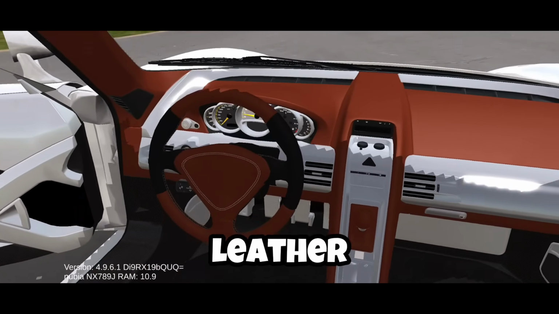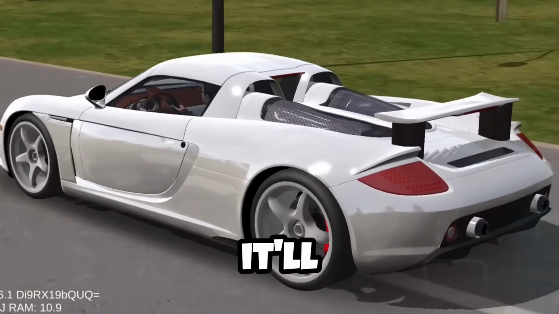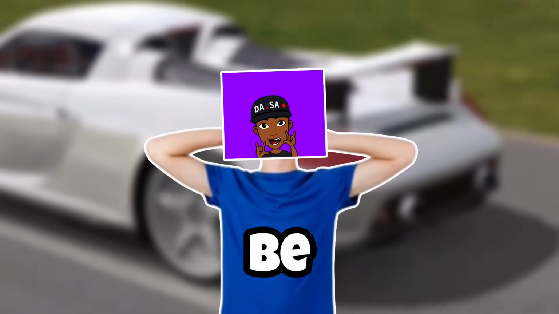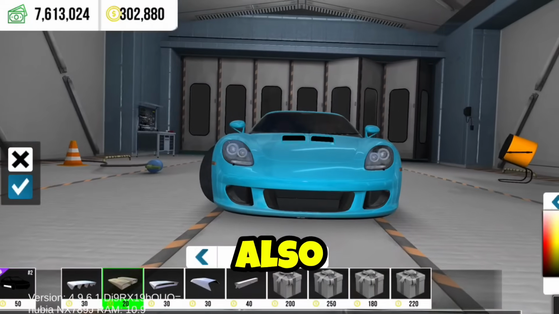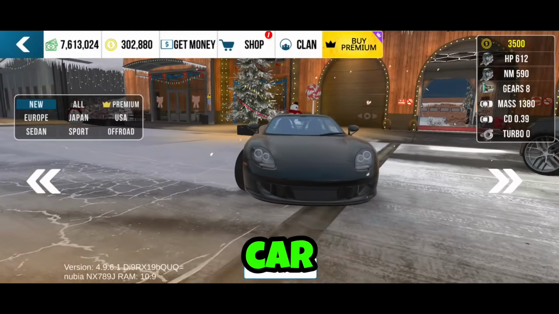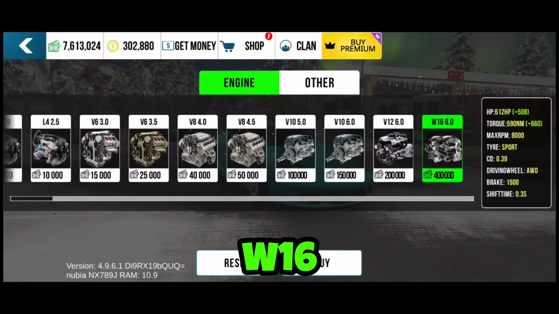It's got a brown leather dashboard as well as a gray center console. When you buy this car, it'll come with this active aerodynamic spoiler installed, which by the by cannot be removed nor changed. The Porsche Carrera also has a premium no-roof body kit which costs 50 coins. Moreover, there's also 4 air vents, a tiny headlight, and some Christmas bull bars. This car costs 3,500 coins in the game store. And yes, it does support the W16 engine.